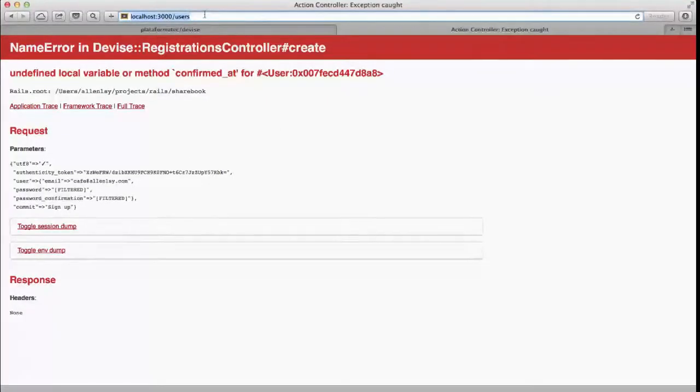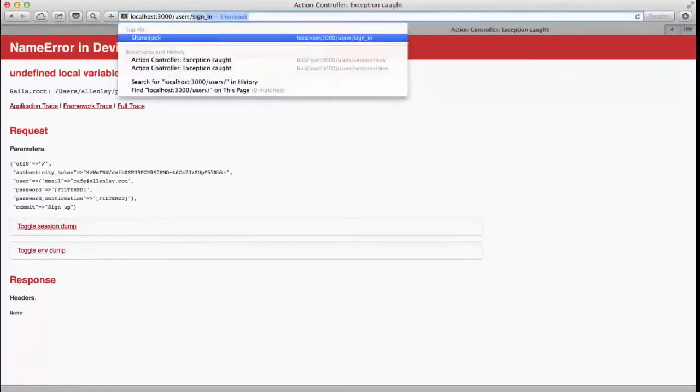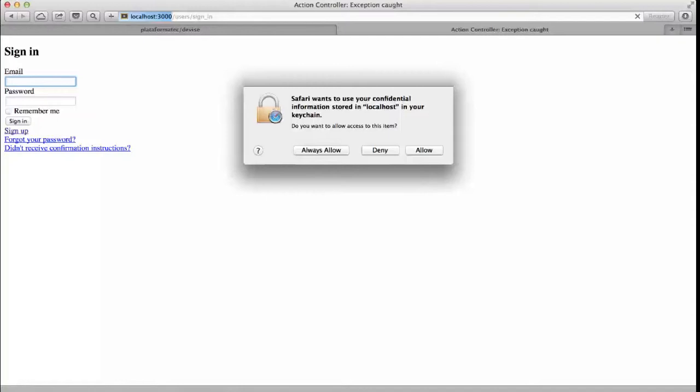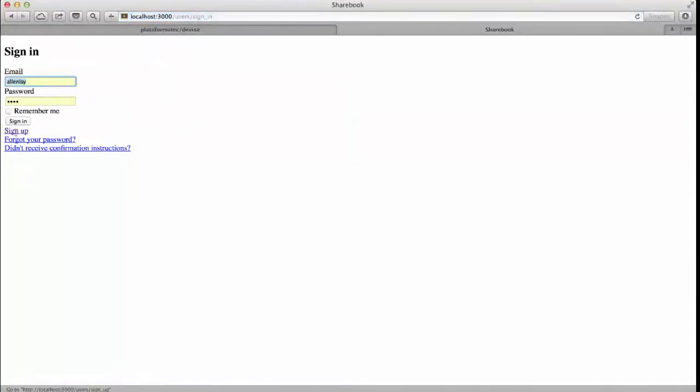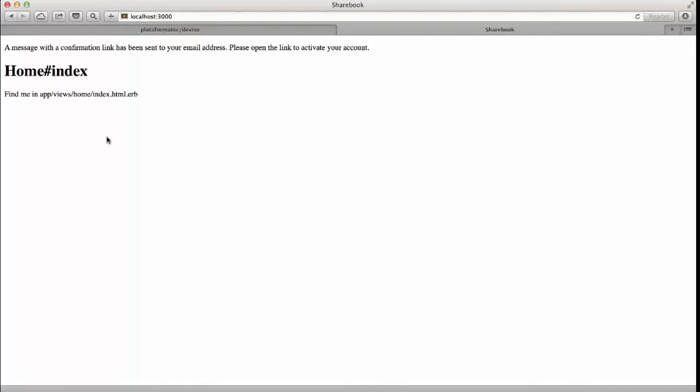So I will go to user sign in. Go to the sign up page again, input all the information. And it says a message with a confirmation link has been sent to your email address.